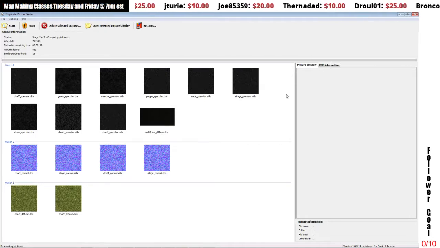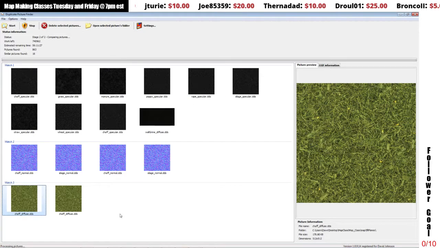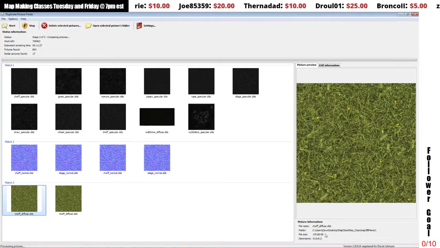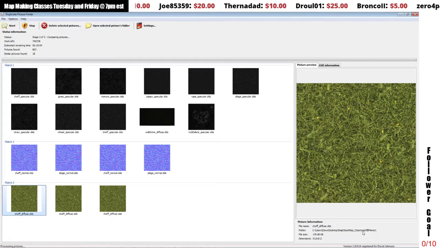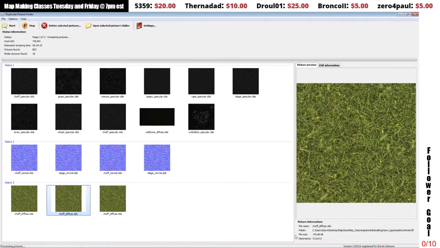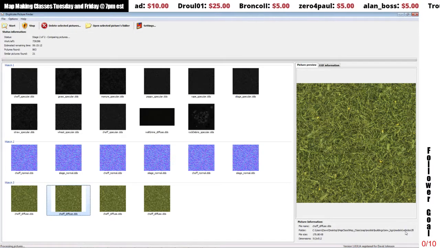But you will see things pop up like chaff diffuse. And if you click on it with this program, it tells you right here, map class map, it's in fill planes. Here's another chaff diffuse. It's the same exact graphic that's in map, models, buildings, new BGA, and it keeps on going.